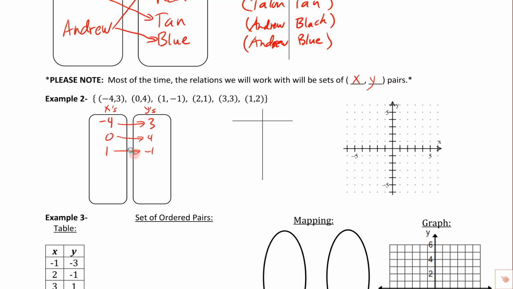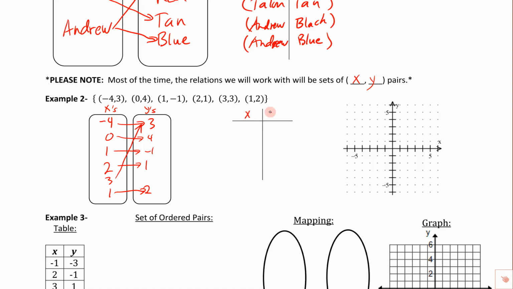Again, we're mapping one to the other. And then the next one is 2 and 1. So we'll draw an arrow there. 3 and 3. Now you'll notice that I already have a 3 over here. I don't need to write another one. What I can do is just draw a line from here up to there. And then I've got a 1 and I've got a 2. Okay? So there's our mapping. We've taken all 6 of those ordered pairs. We've put the first coordinate, the x, over here, the y over here, and then we've drawn what the correspondence is. We've mapped the x onto each one of those y's. So now we'll write a table.